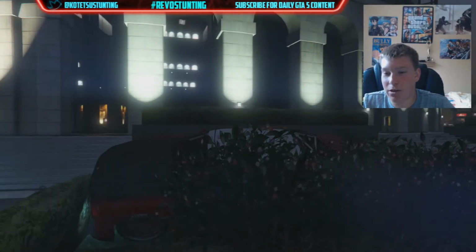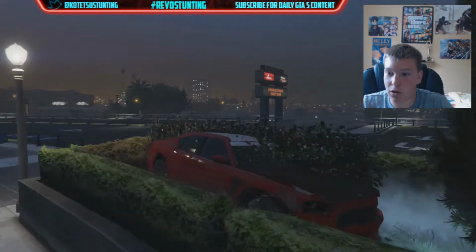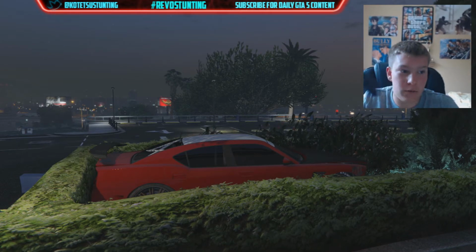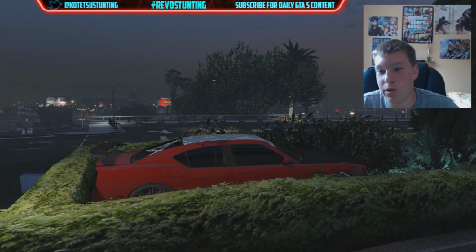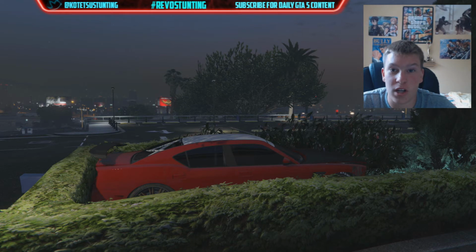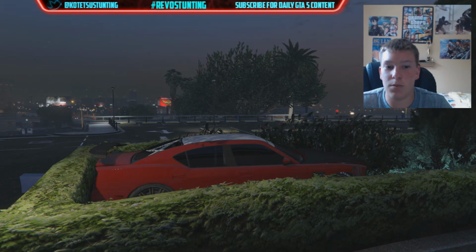Well, I'd like to say if I wasn't that unlucky, I definitely got the height and the distance where I could have landed on this. So this is my final verdict after playing for around 20 minutes. The Bravado Buffalo is a decent car to stunt with, and I believe that someone could find a good spot with the Bravado Buffalo. I'll definitely be trying with this vehicle in the future. Just make sure to customize it and everything will be alright.